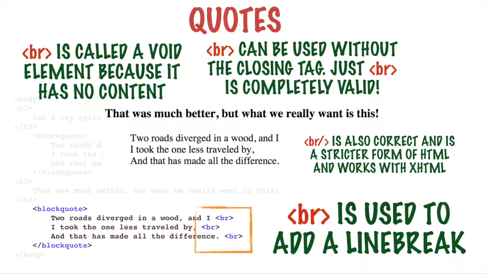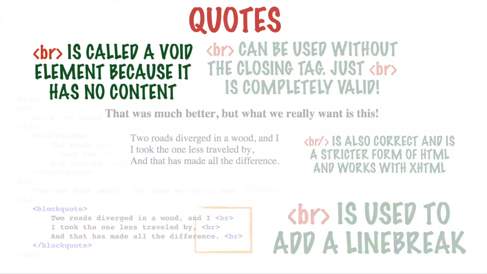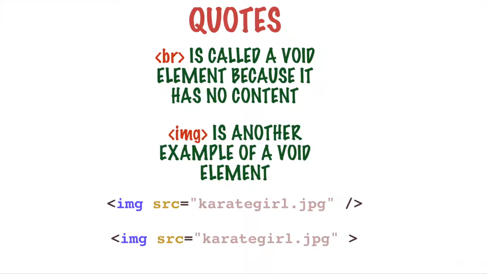It is even more legit and even more valid to use the break tag with the trailing slash. That is a way of specifying correct and perfectly well-formed HTML, and you should always choose to do so if you can. It turns out that break is not the first void element that we have come across. The image tag, which we have already come across a bunch of times, is another example of a void element. There is nothing required after the opening tag and before the closing tag. For that reason, we will just close the tag in the opening tag using the slash. And that's what you see on screen highlighted now.